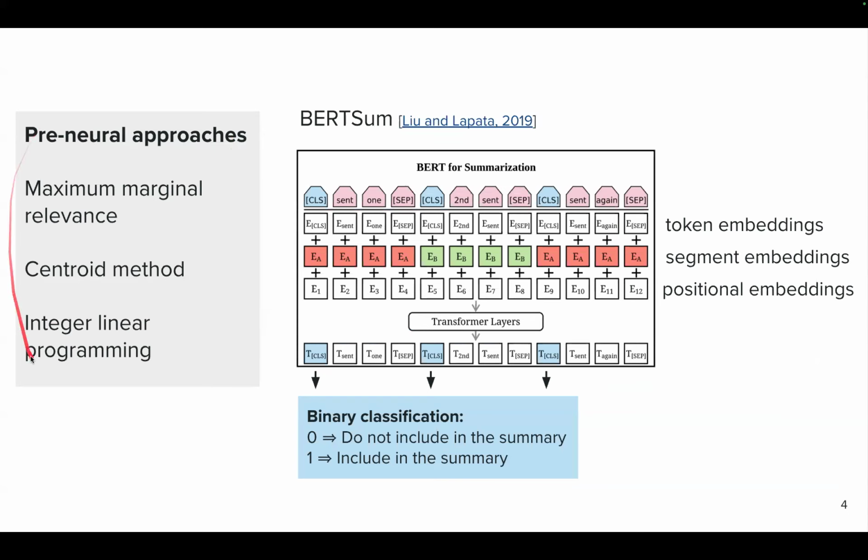And first, I have given you some pre-neural approaches of how you can go about that. We haven't seen how we actually find the parameters of those pre-neural approaches. We have just seen the formulation of the problem, and then we have moved into the BERT for extractive summarization, where we did something very simple. We had just these special CLS tokens in front of every possible sentence.